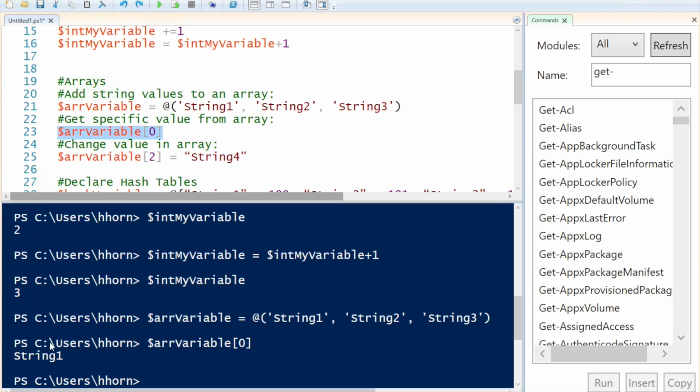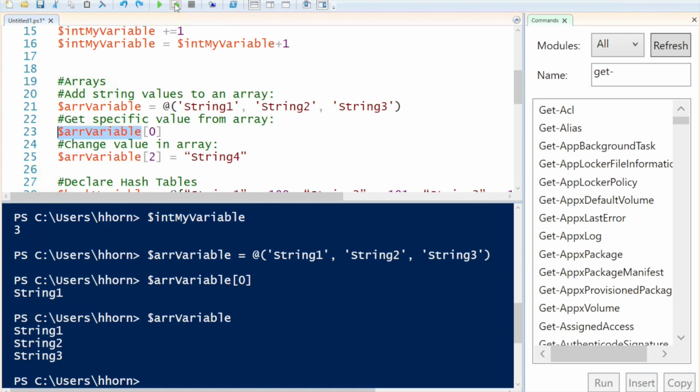As you can see, it'll return string 1. That was the first value written into that. Before I change a value, we can also view the complete array. It just shows us all the strings that have been written into the array.